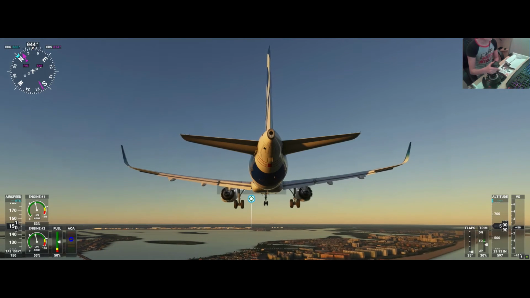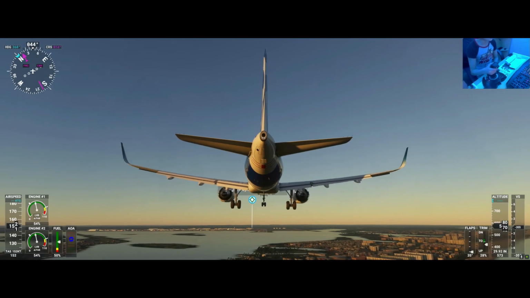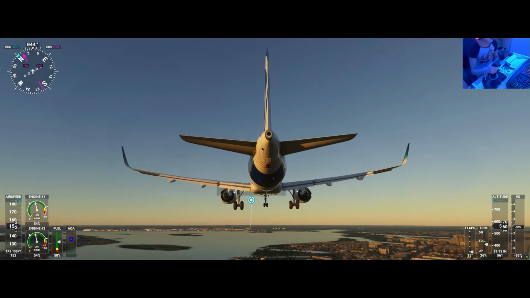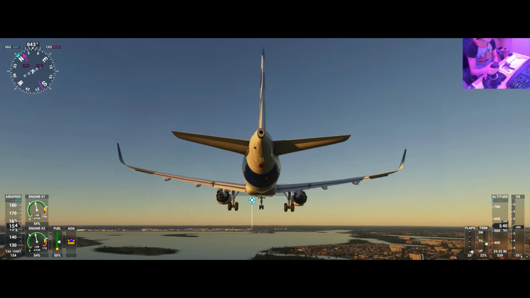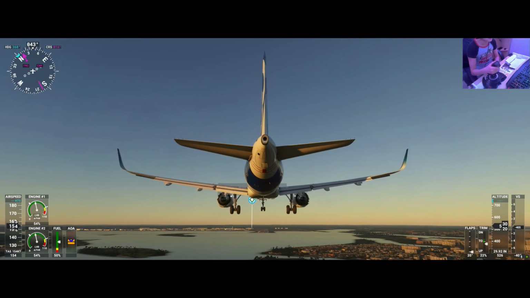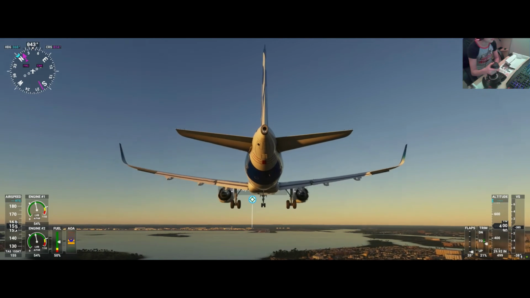We were dropping altitude too fast in the beginning. Okay, don't do that. I'm just not used to this airport for some reason. I just never land at this airport. I don't really like the location of this airport. I don't like the water and then just a little sliver of land. I just don't like that. That's stupid.